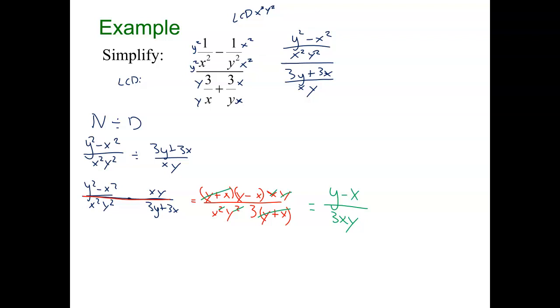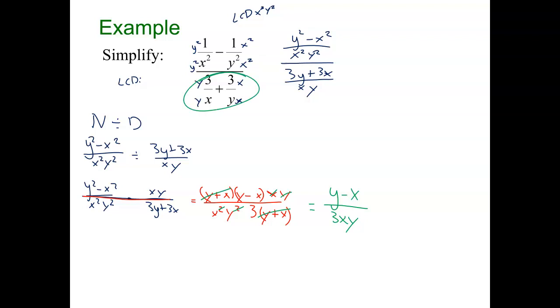Okay, so we had first the process of simplifying the numerator and denominator, then the division, then rewriting the division, then factoring, and then simplifying. Which is fine. It works. But there's a little bit of a faster way. But again, we only do the second method if I have that situation.